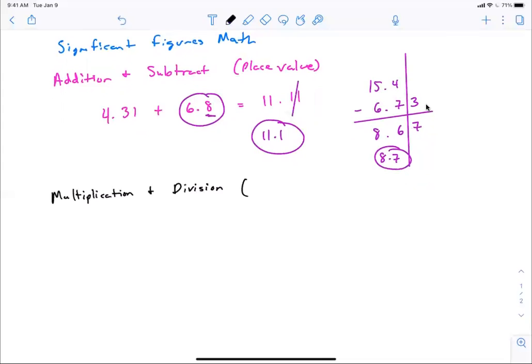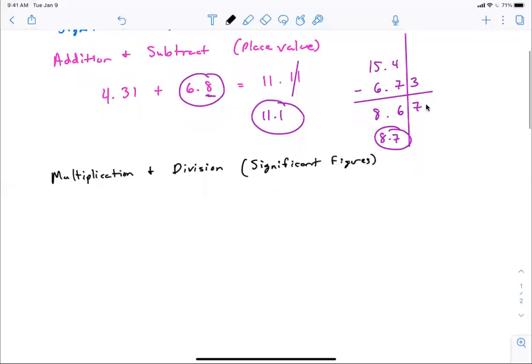With multiplication and division, it's different though, because in multiplication and division, you are generally going to come up with a unit that wasn't what you started with. Like if you're doing density, you're starting with a mass and a volume, and your new unit is mass per volume. And so those place values don't mean the same thing. A tenths in mass in grams doesn't mean the same thing as a tenths in volume of decimeters cubed. So we can't compare the precision that way.